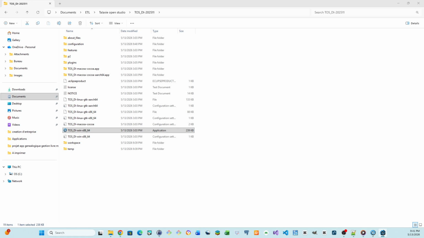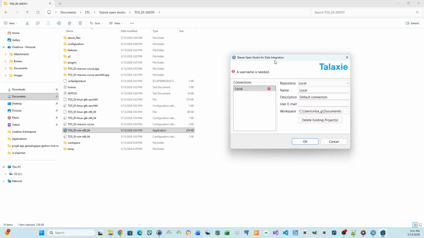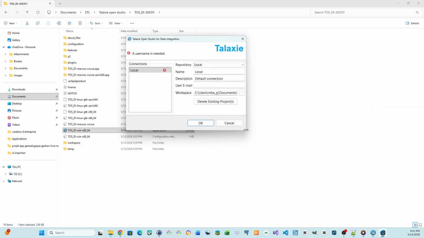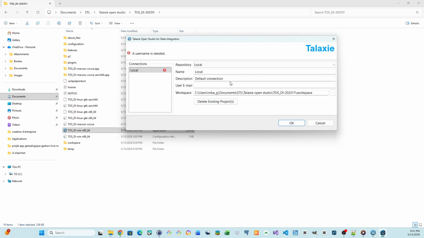Connection incomplete. So actually this is the connection. Yeah, I need to put my email here. Put any email.